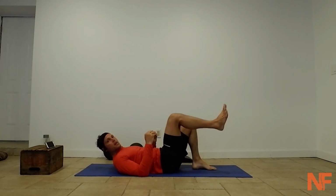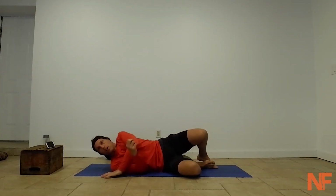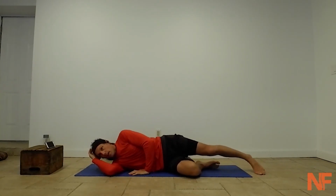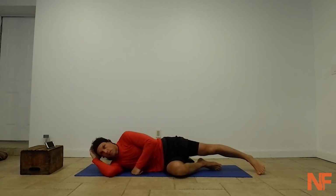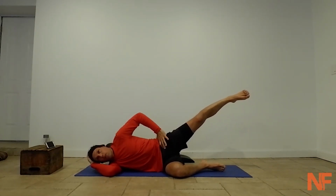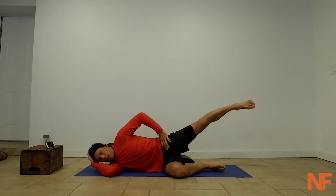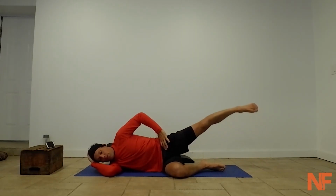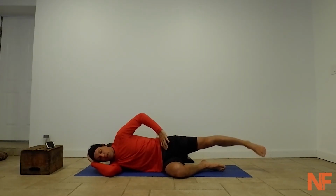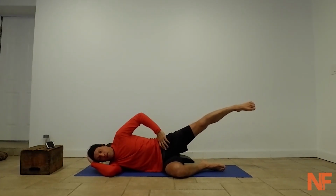All right, and on your side. Okay, support the head. Bottom leg is flexed at the hip and the knee. Top leg is extended at the hip and the knee. And go ahead and elevate. 1, down, 2, down, 3, down, 4, down. Keep that torso stable. 5, down, 6, down. Keep the hips stable. Down, up, down.